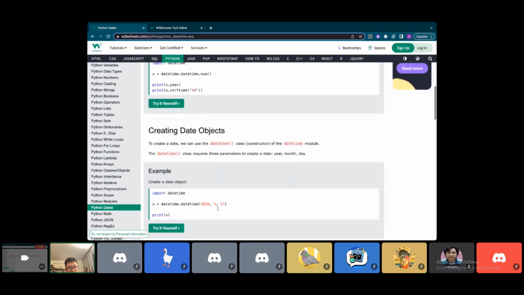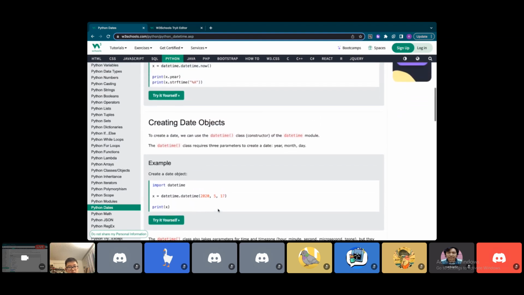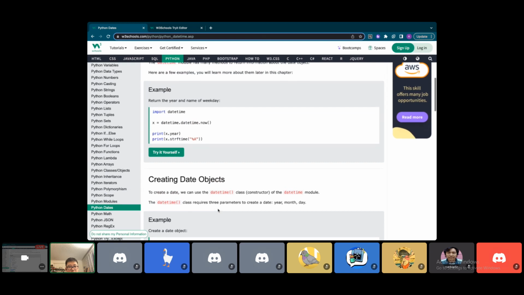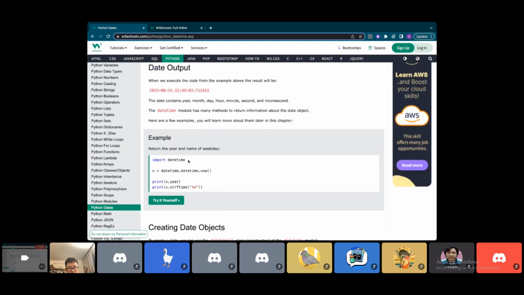There are a bunch of different functions in here, but there's nothing too important. Just know that if you want to have a date or a time inside of your project, you have to import it using datetime.